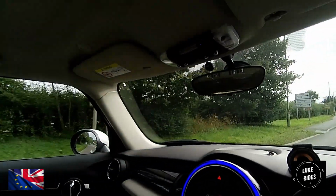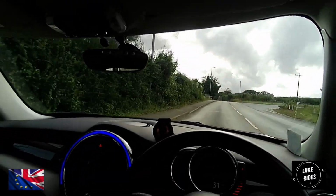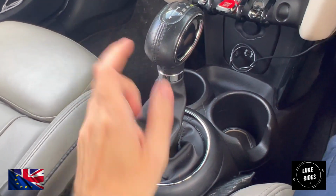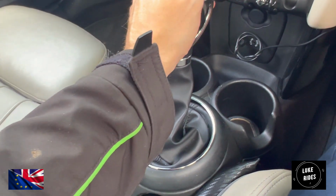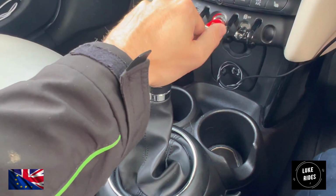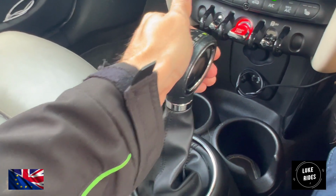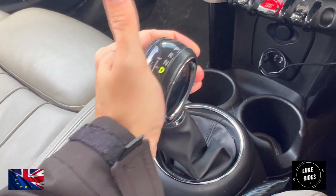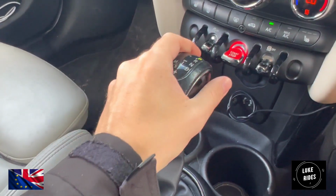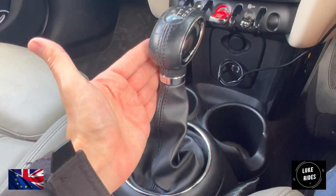And auto box means if you need to get out of a junction quickly, you just get out of a junction quickly. Do you know what I mean? This one is an auto. The autos are very sought after. It's a 6-speed unit, and it's pretty easy going. Leather as well, so it feels really good. You've got a switch here that you pull, and then you can change the gearing to drive, reverse, neutral, and park. You can go manual mode if you want to, but leave it on auto. The auto box is fantastic.